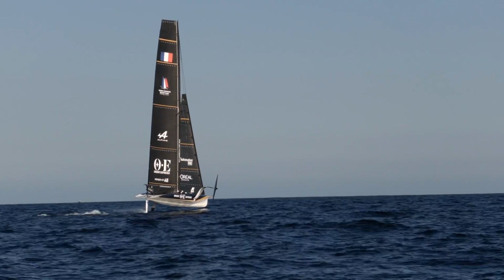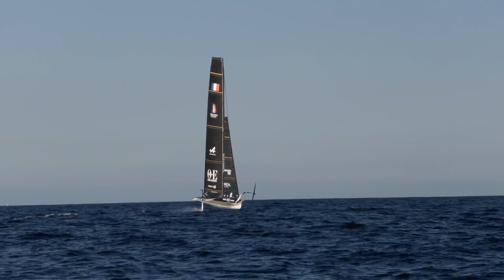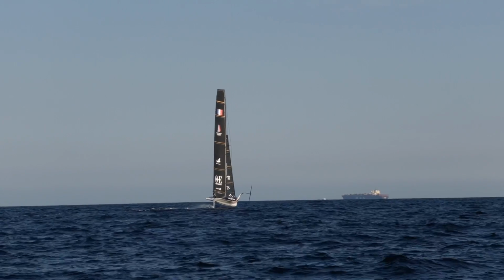Today is already 10 days or a little bit more of sailing with the LEQ 12 mainsail. From the trimmer's position, what kind of feedback have you been able to give to the sail designers? Yeah, I think we've been working closely with them. We're trying to look with some cameras at the shape of the sail, and we're able to talk a lot with them about how it's been built, and there are a lot of little adjustments to be made with the battens and the rest of the sail. So it's been some good feedback and some good learnings for us. It'll help us a lot in the 75.